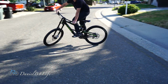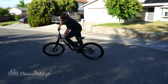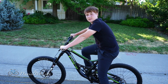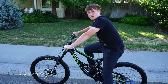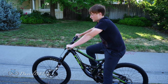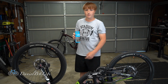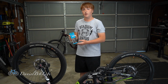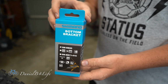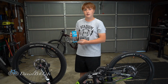Nope, it's still creaking. Well, I guess that I'm gonna have to buy a whole new bottom bracket because I feel like this one's already done. Then I'll install it whenever I get it. Thanks to Amazon Prime shipping, I received this Shimano bottom bracket in 2 days. I've read some reviews about this Race Face bottom bracket because I wanted to buy the same one, but a lot of people were saying that after a couple rides it already started creaking. I'll keep you guys posted down in the comments on how long this Shimano bottom bracket will last. Let's install it.